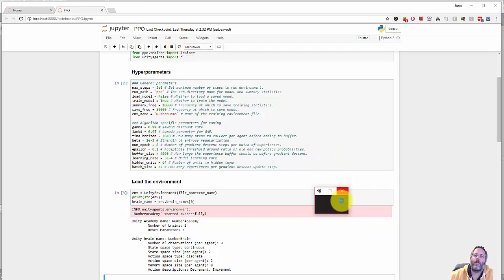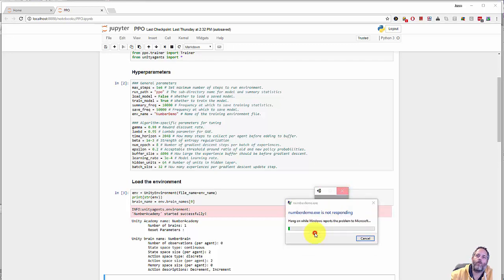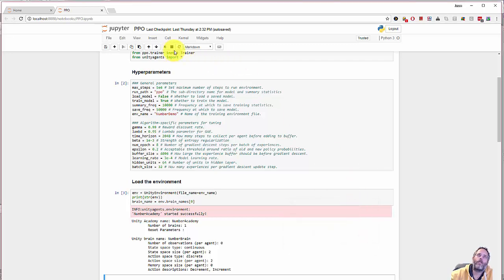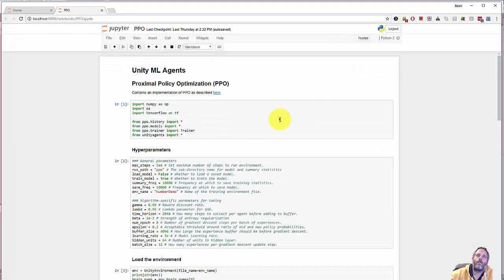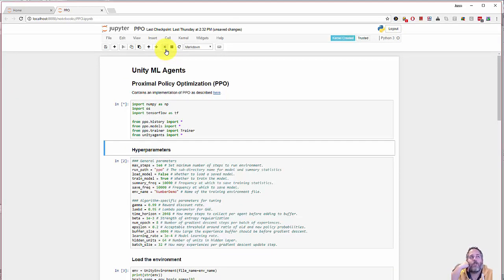It happens, especially if I try to train multiple times in a row, it seems to be pretty likely to break. In fact, I think it may have broken here. It's normally really quick to start, so we're just going to kill that, restart the kernel, and try one more time. So let's give this another shot. Again, it takes a second to start up after the first time. It's up to a good 30 seconds or so.